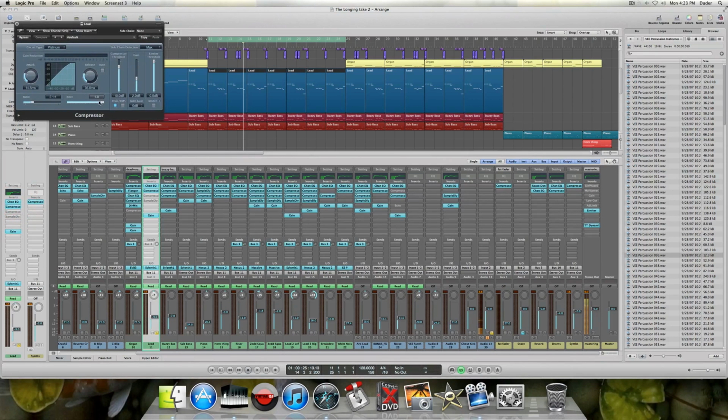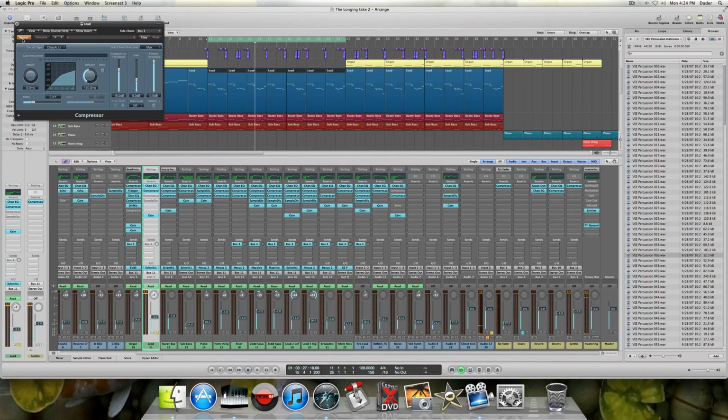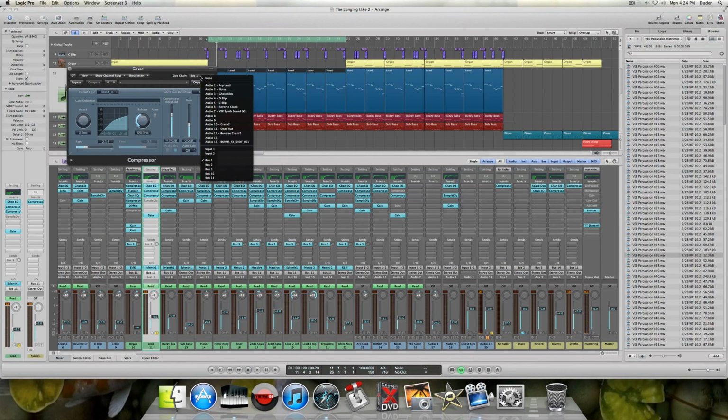This first compressor is compressing the actual sound itself, just bringing out some of the other nuances in the sound that you aren't getting without that. This compressor is my sidechain, which is being sidechained to my kick and snare. Which, let me change it to this.